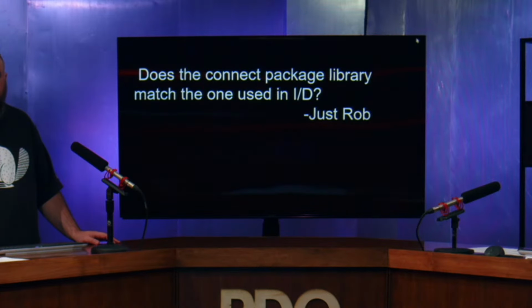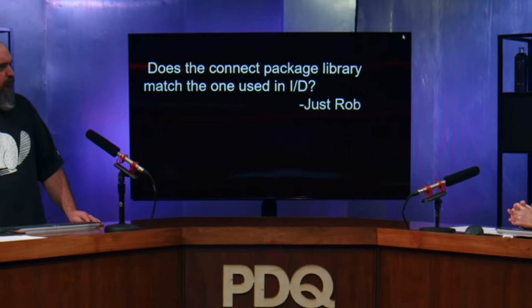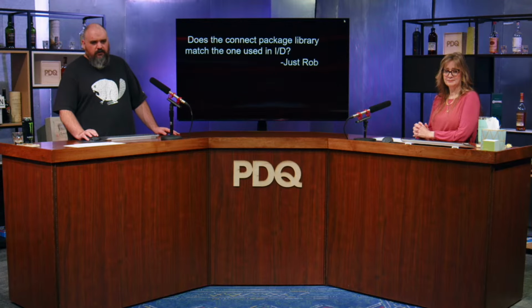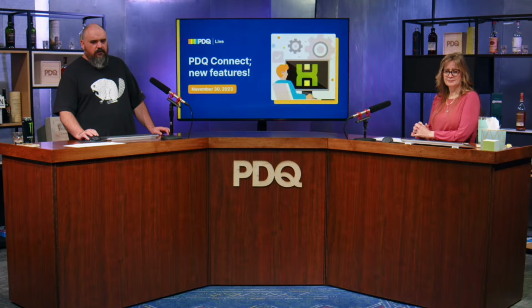All right. Does the Connect package library match the ones used in inventory/deploy? Oh, yes, it does. It all pulls from the same location, I believe. Not all the exact same packages are available in Connect, but there's a lot of our most popular ones, actually all of our most popular ones, and anything new is replicated to Connect. I think it's older applications and uninstalls, something like that.